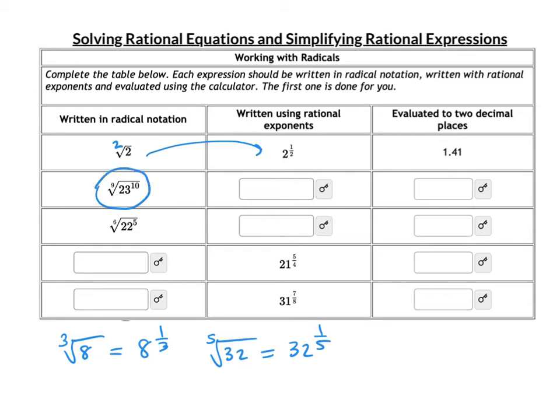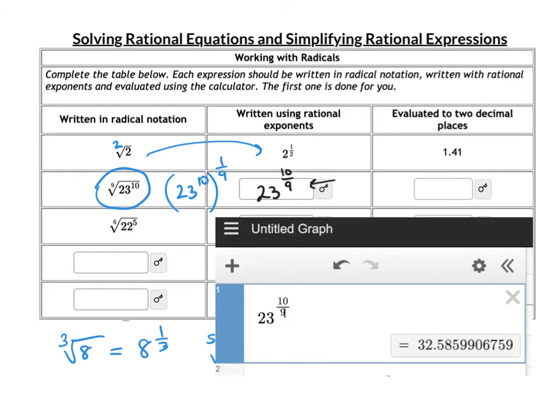In this one, what I have is 23 to the 10th power to the 1/9 power. And then you have to remember that when I say x squared cubed, that's x to the 6th. That's when you multiply your exponents. And 10 times 1/9 is 10/9. This is 23 to the 10/9 power. And we can plug that into Desmos exactly like that, 23 to the power of 10/9, and to 2 decimal spots, it ends up being 32.59. That 5 bumps the 8 to a 9.